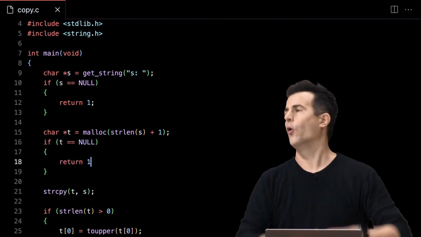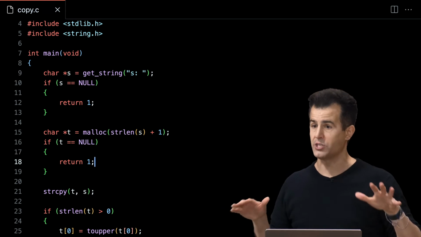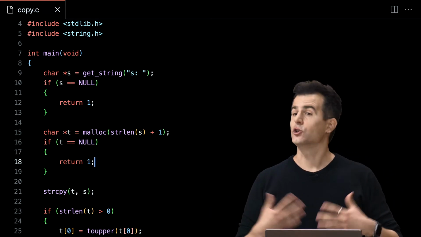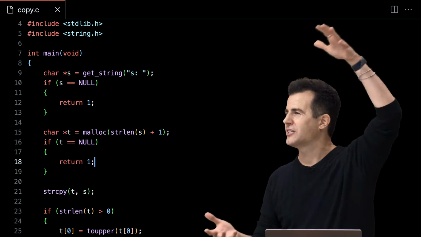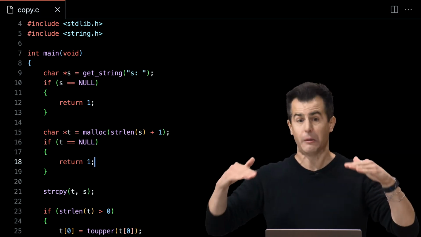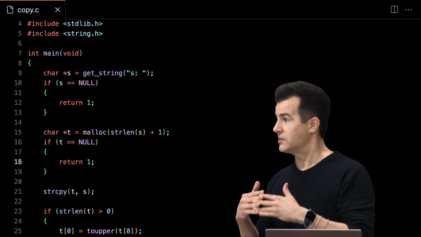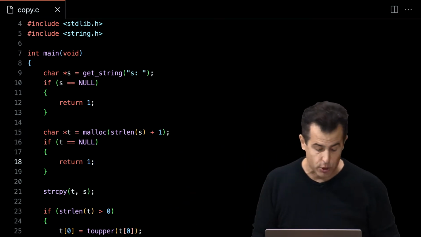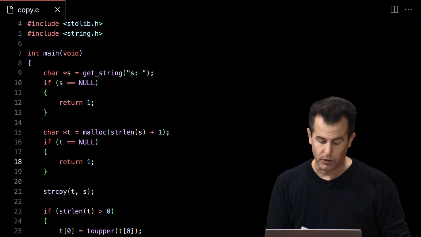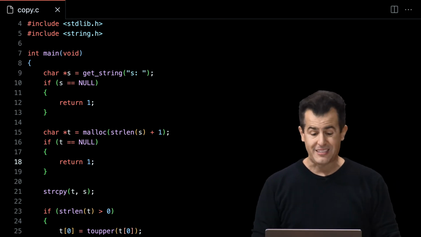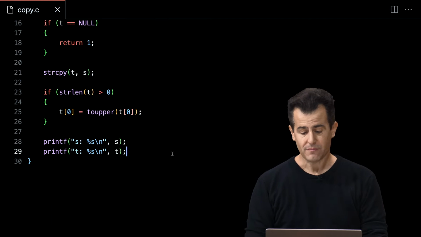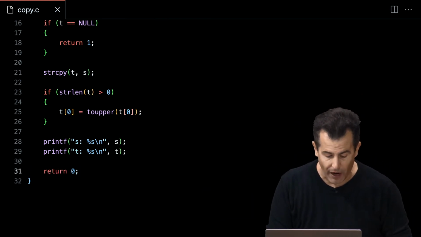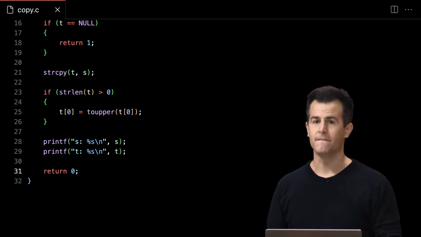Let's also return 1 or some other value to just get out before something crashes or freezes on the human as well. So honestly, I tend not to do this always in class because the code just gets so bloated and complicated. But you absolutely, in practice, need to start doing this. Otherwise, you will be responsible for the freezes and the crashes and the reboots that users in the real world might actually encounter. Of course, if we get to the bottom of this program now, I should probably return 0 explicitly or implicitly to just signify that everything is successful.